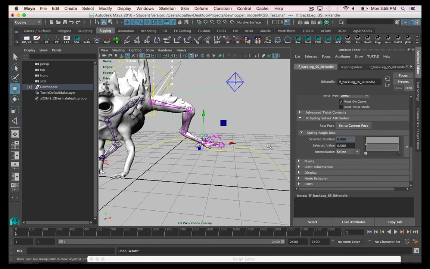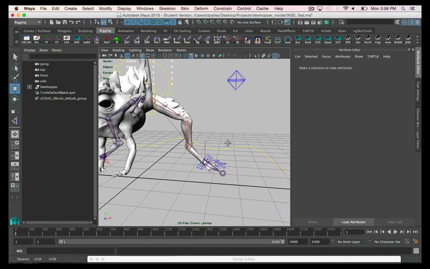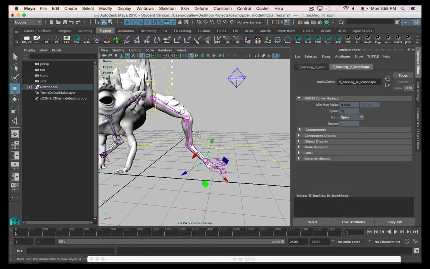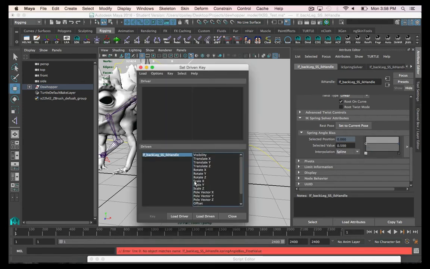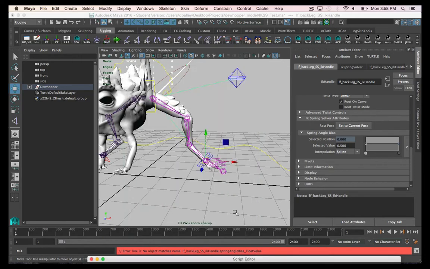Now, Maya 2016 has an issue where when I try to pull up the set-driven key window, Maya throws me an error, saying that there is nothing that matches the name for spring angle bias. So if I do set-driven key, it pulls up the set-driven key window, but you see down here we have an error saying we can't access the spring angle bias. Maya is looking for a different attribute name than the one that is actually there. The issue hasn't happened in older versions of Maya, and Maya 2017 doesn't seem to have this issue either. If your Maya doesn't get this error, then great. But if it does, you can always write the set-driven key using the script editor and work around the issue.